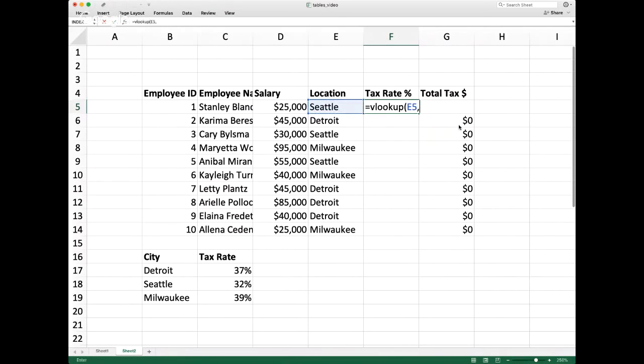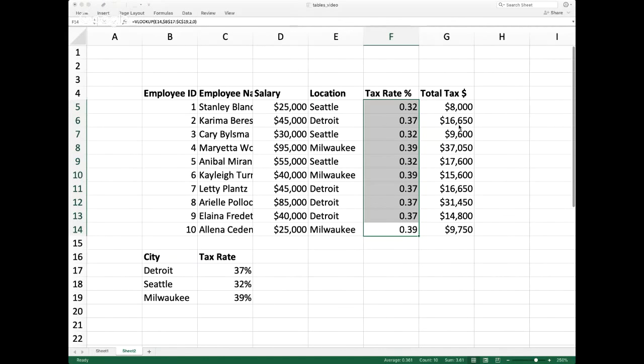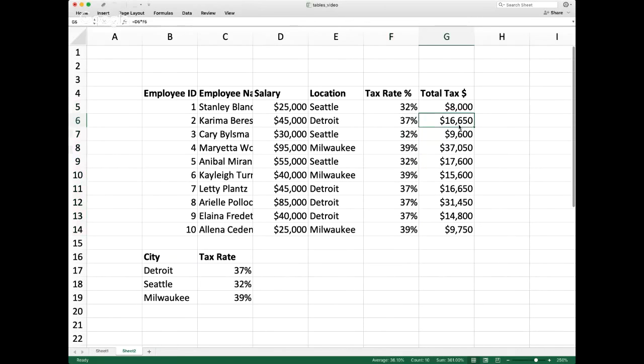Take Seattle, pull this list, do absolute reference, put a 0, and then drag that formula down. And there we go. We have our tax rate, which is pulled from the tax table, and the total tax is basically a calculation of the salary multiplied by tax rate.